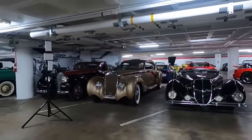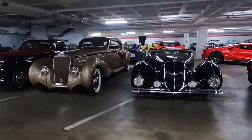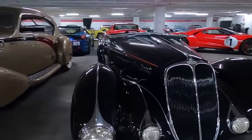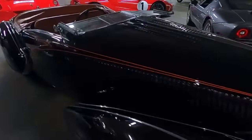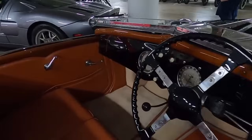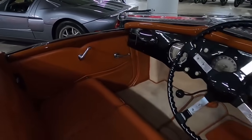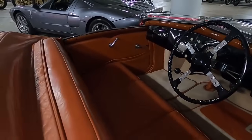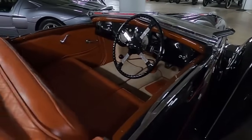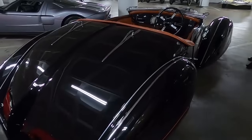Now, the French Art Deco style is going to come about in France in the interwar period, so between World War I and World War II. And what you are looking at basically is style inspired by movement, and especially inspired by the airplanes. So you get these big sweeping teardrop fenders that tend to look like airplane engines. You get two-tone paint. You get chrome lines or painted lines all the way down the side of the car that are going to make the car look like it's in motion even when it's just sitting here.